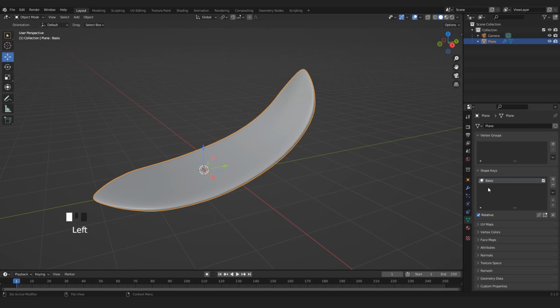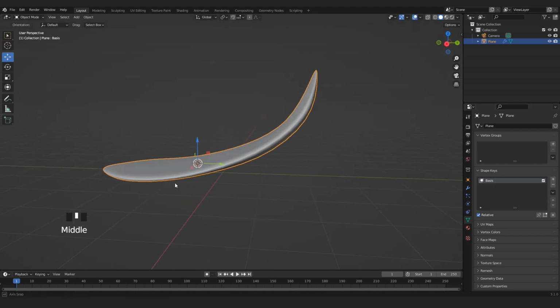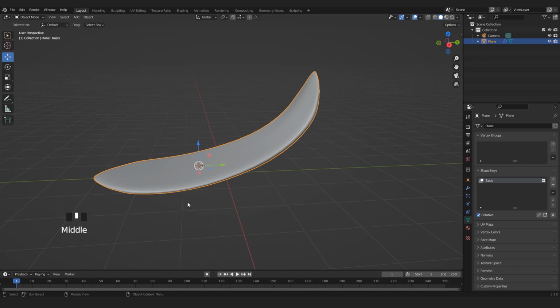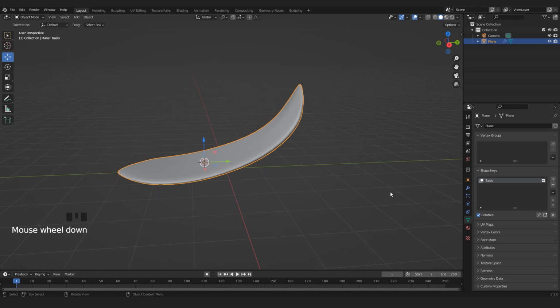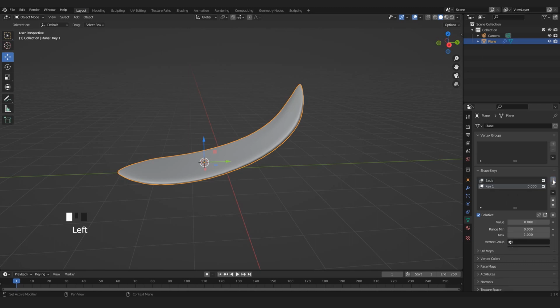Now we have a basis shape key, which is exactly the shape of our petal that you see right now. If I press this button again, we add a new shape key.